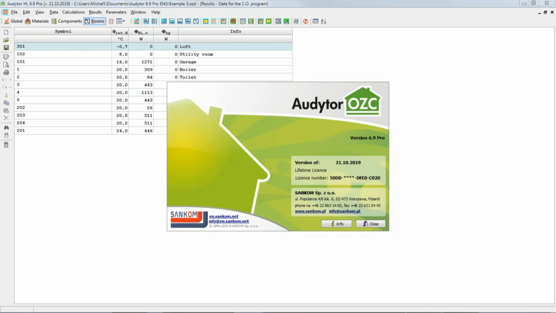Yes, there's a question. Is it possible to import a DWG Autocad file? Yes, it's possible, but because the question has just arrived and I already promised the break, I will answer this question after the break. So now I say that yes, it's possible, and I will discuss it a little bit more in detail after the break. So see you in 15 minutes.